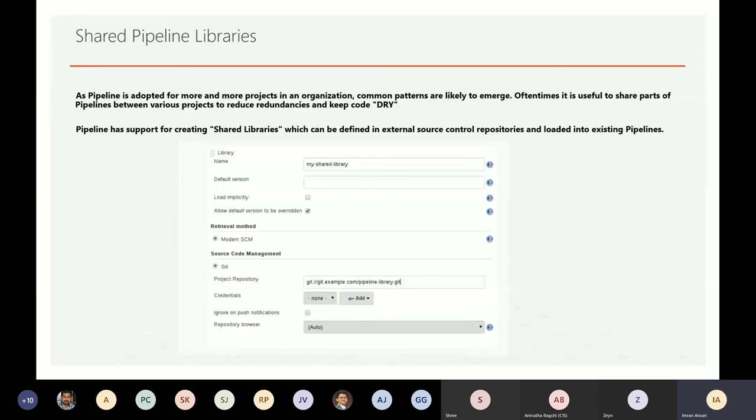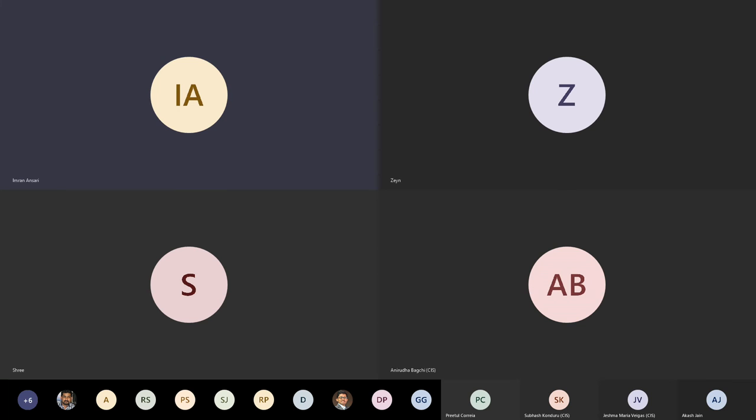In other software development practices also, we create common libraries. So this is similar to that. You create shared libraries or shared code, which you store in a repository, and then you refer to those repositories directly in your code. What happens? Your code can be directly called, and it can always be reused. Now, let me create a small shared pipeline, which I've already created, so it shouldn't be very time consuming.